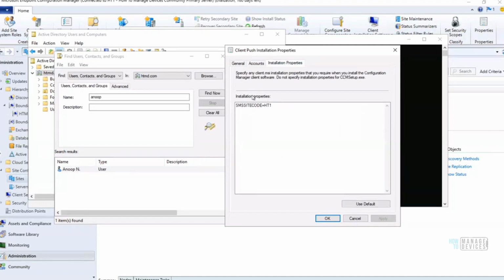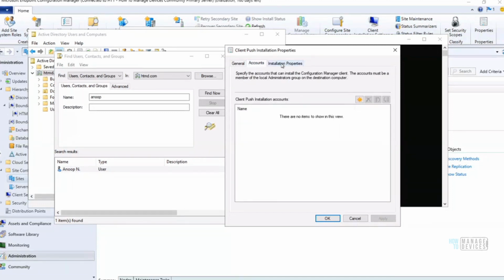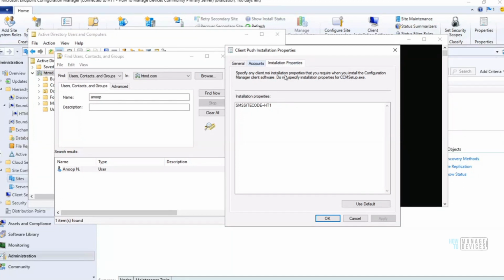I'm not going to use that account, just to show you what the error would be and what would be shown in the log files. Okay, so site code, this is the default one. If you want to add something, you can add over here for the entire client push.